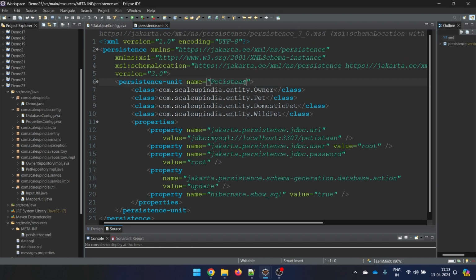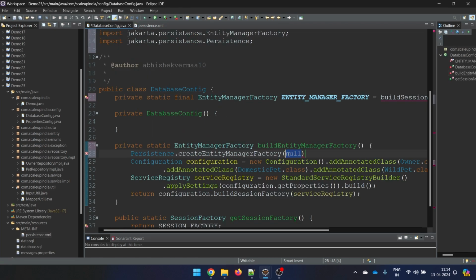And where is it available? So here. It can be anything. Here I have just named it the same as my application name. So in your whole project, for one database connection, and in my case it is MySQL, let's say in reality you have one MySQL, one PostgreSQL, or something else also. In that case you can have multiple persistence units accordingly. But in my case it is only one database, and within one database you can have any number of tables. So I'm writing the same name here.